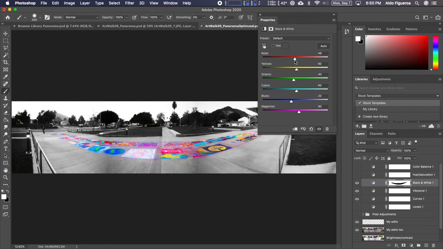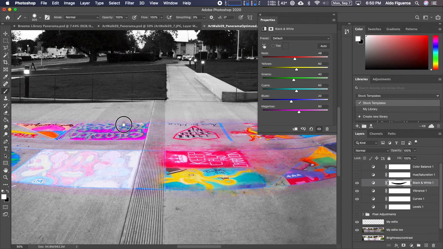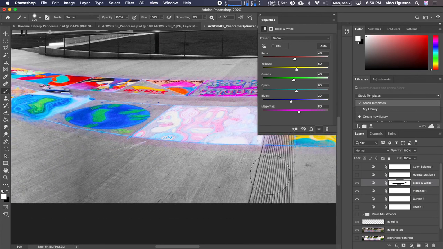So I might just want to leave it in the defaults. I want to zoom in here because I want to point something else out. If you look closely, you'll still see that there is some color information within my image. That's because this area is not being affected.